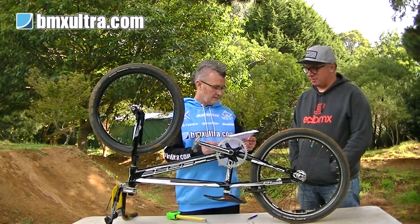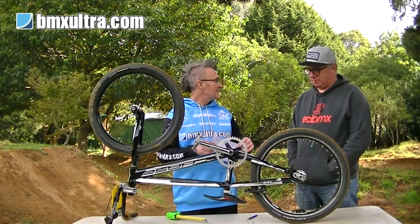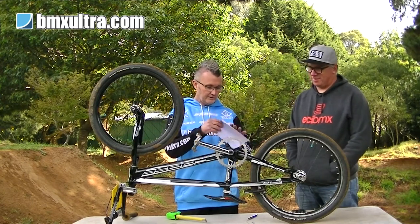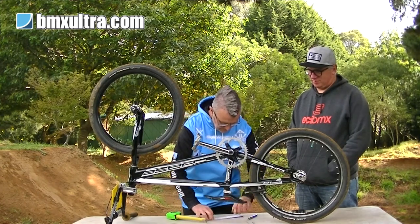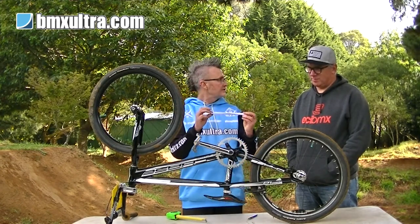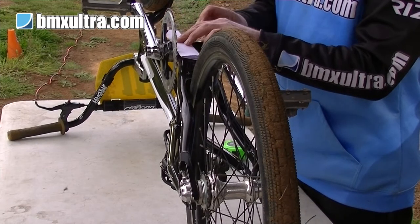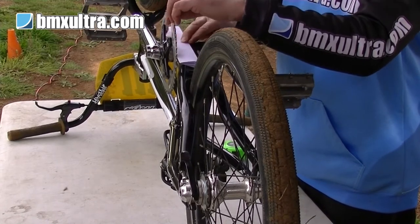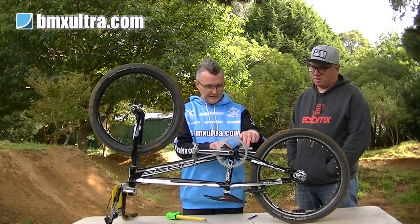So an A4 sheet? Yeah, any bit of paper will do. I've used envelopes trackside; raffle tickets won't be big enough though. So all you want to do is fold it over, just so you can get yourself a nice straight edge. Run the straight edge across your chain ring. So you're butting that right up against the chain ring? Yeah, butted up hard against the chain ring.